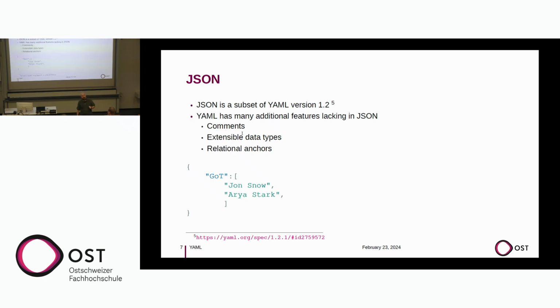No. First, the syntax is completely different because we don't have the brackets, and we have many more features in YAML. There are some different JSON flavors which, for example, also support comments, but the original JSON does not support any comments. So we have some magic features in YAML, as we'll see, which we definitely do not have in JSON.